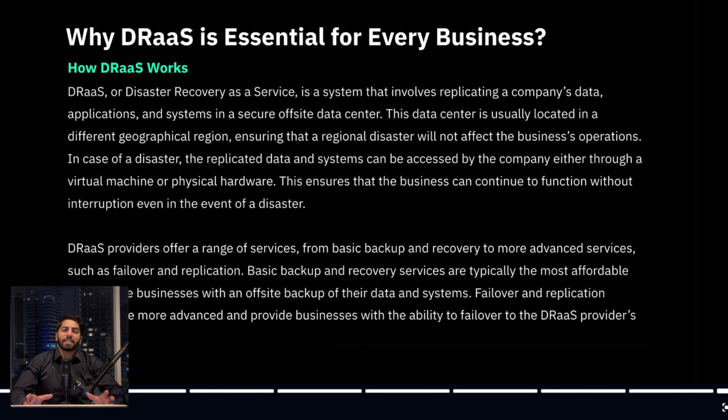So how does DRaaS actually work? As discussed in the previous slides, DRaaS basically keeps the backup of your whole data and application system on servers in another, different region. So in case of any failures, those servers spin up all the infrastructure, the traffic is routed towards them, and your business stays up.